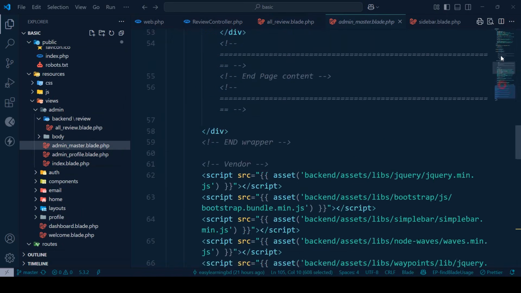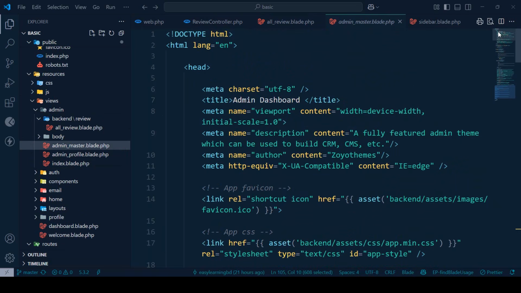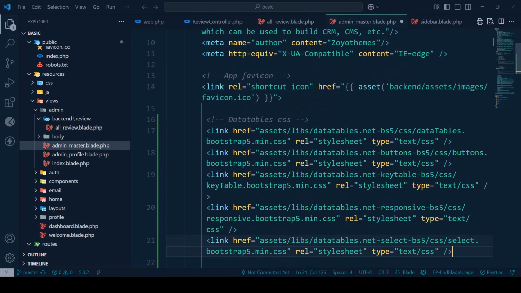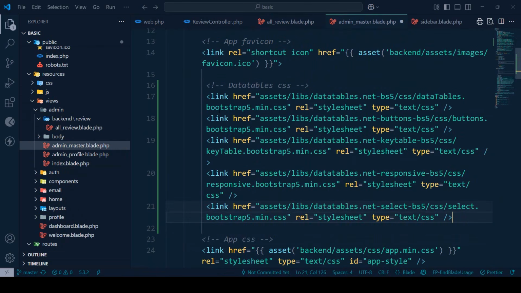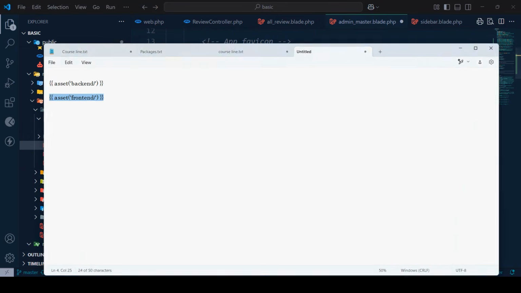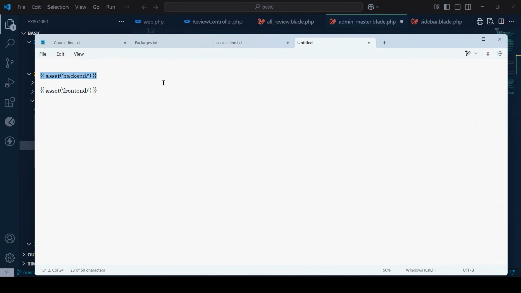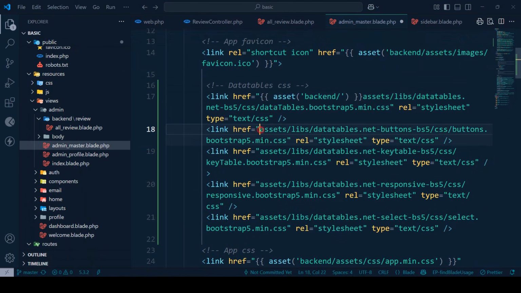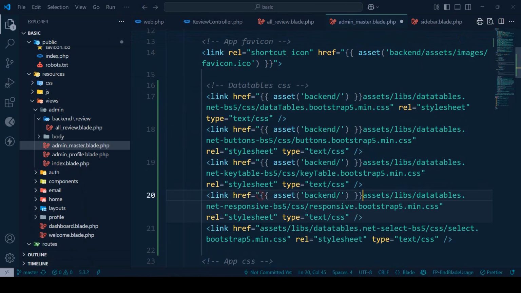In here I have already loaded all the things in that particular position. After that our images, before that our app CSS. Here I want to support it. Okay, I simply support it. That means now we have to also update our asset, now that will be for the backend. I copy it. Now here I want to support it. That will be as 1, 2, 3, 4 and 5.